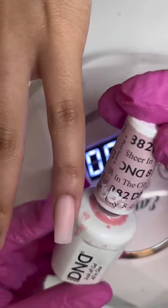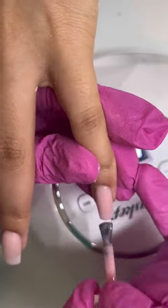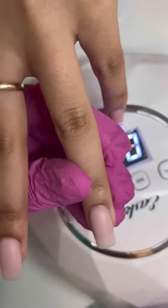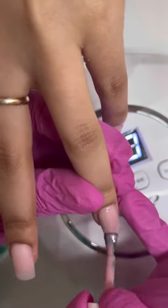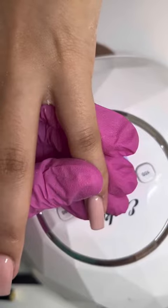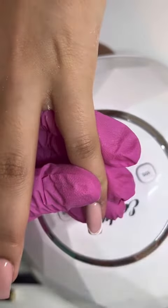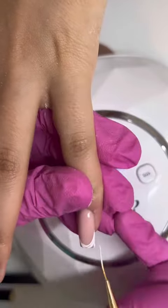So I thought I'd add a base to the French tip, so I used the D&D sheer pink called Sheer in the City, which I just think adds a nice little foundation to a French tip. I mean, you don't have to. The acrylic powder was enough, but I just think it looks super cute. And then went in and did a French tip. I'm not sure why the French tip was just taking me so long today, but we got there in the end eventually.